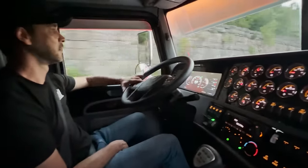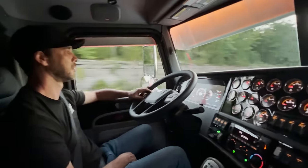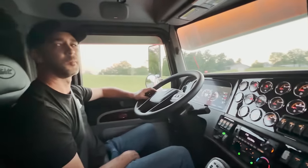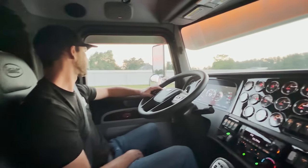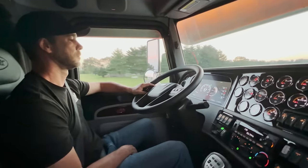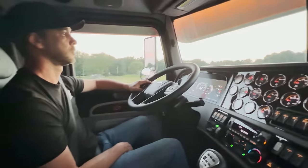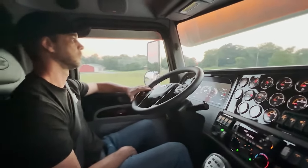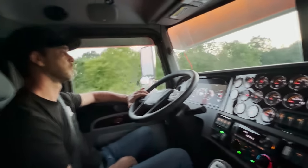While we're talking about under the hood of the MX truck, Peterbilt has been investing a lot of cash into this AR technology that they're working on, this augmented reality. Tell me about that. Yeah, they basically have this iPad, and once you pull up a service code and it says, hey, it's this part, the iPad will basically lead you to the part. You can just hold it up to the engine, and literally it's going to be like, yeah, your part is this direction. It's making it a lot more simple and easily serviced for newer technicians, because one of the biggest issues the industry is facing right now is a technician shortage.